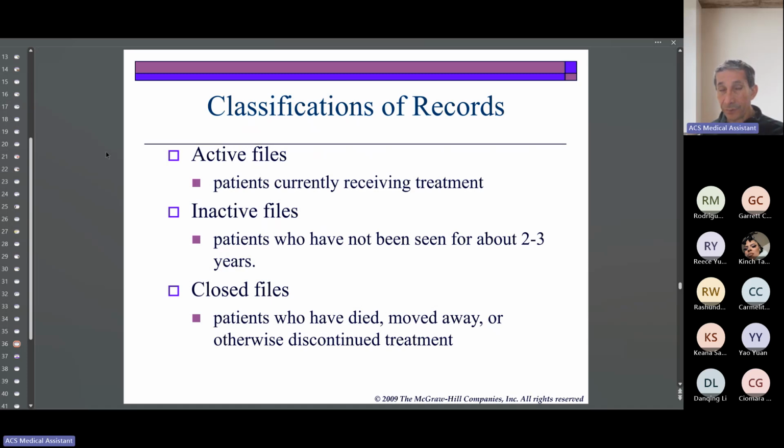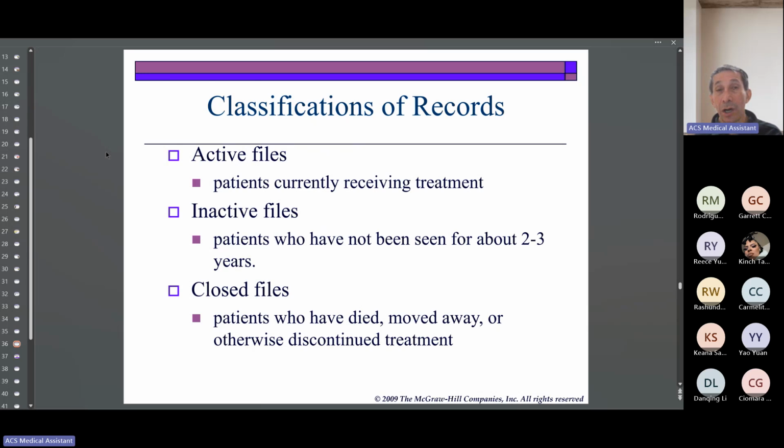Classification of records. This is important. Very important. It's going to be on your exam, my exam, your national certification exam. Records are classified as active, inactive, and closed. Now, again, we need to know the time frames for these medical records, particularly for inactive and closed files.